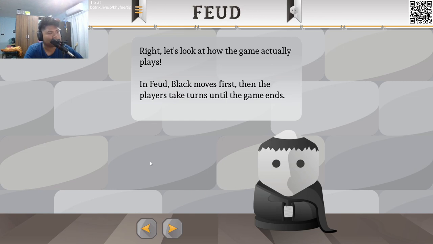Right, let's look at how the game actually plays. Infeud, black moves first. Then the players take turns until the game ends.